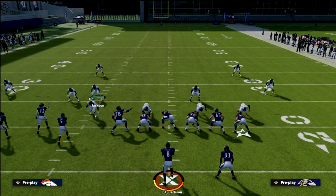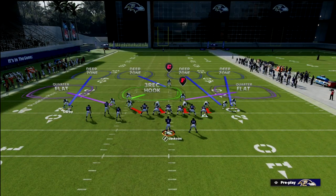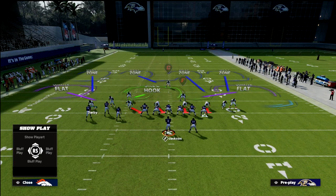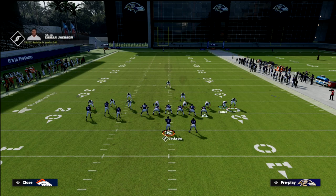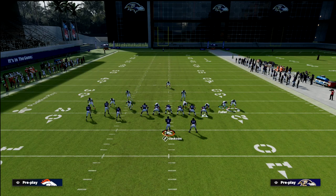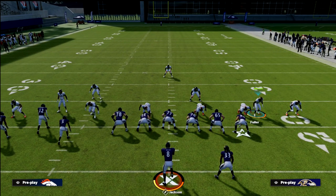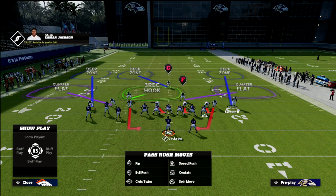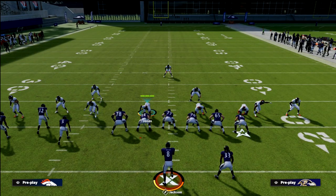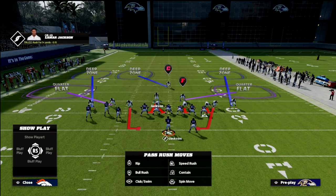If you take a look at the alignment and show blitz, you're going to notice a misalignment on the left side. To solve that, we want to manually press that defender. We do want to show blitz because it puts the safety in a really good position to send pressure. We're going to show blitz, blitz the safety, QB contain, and slide him off the edge. You want the safety ideally to be in a contain. Then we're going to blitz our user right in here.